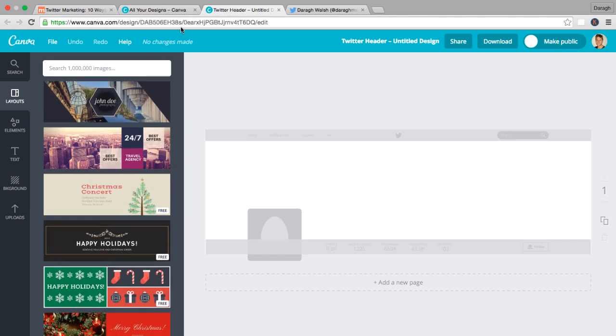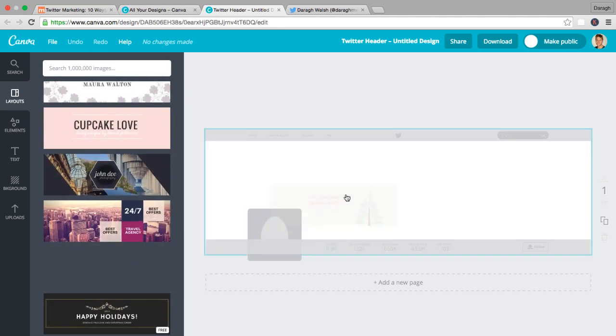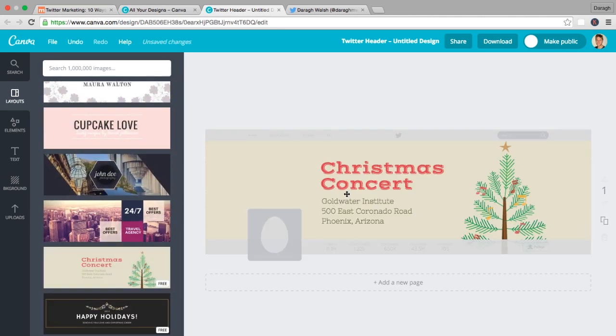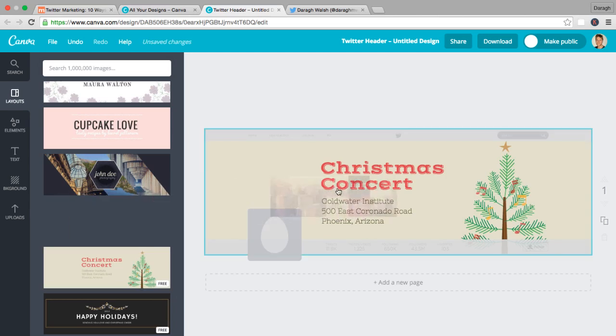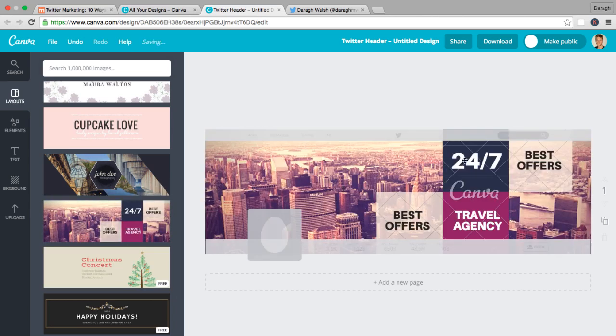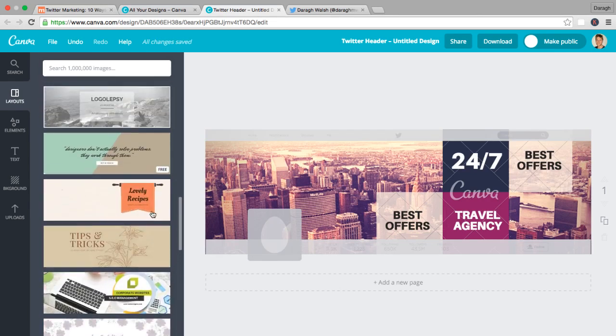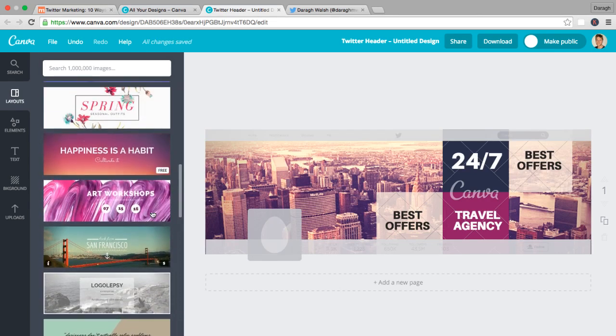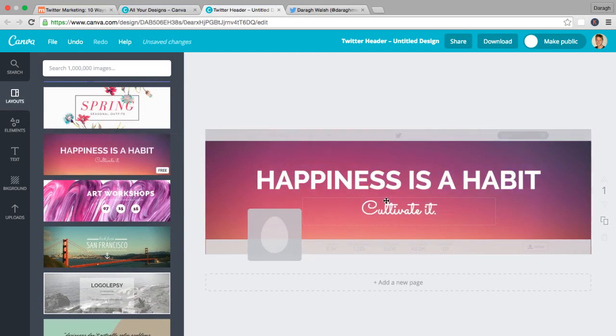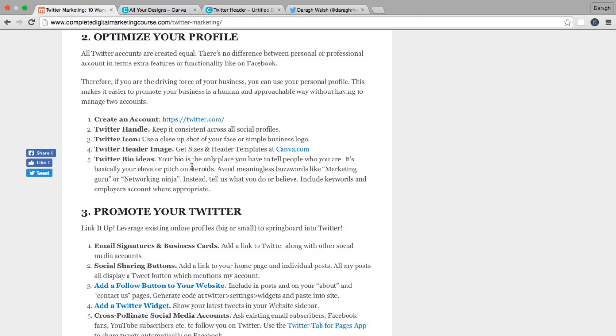There's really a huge amount that you can do with this header space if you want. The simplest thing you can do is just not to use it, just to get started. But you can update this as well on maybe a seasonal basis to promote certain events, things that you're doing. You can see here is another one as well. Some of these elements are paid, but a lot of them are free here, and even a simple design can really make your Twitter profile look that little bit better. So that is the free tool to do it. There's templates there, all the sizes are perfect, and I'd really recommend Canva if you want to do that. But once again, not an essential, don't let there be a barrier to getting you started on Twitter.